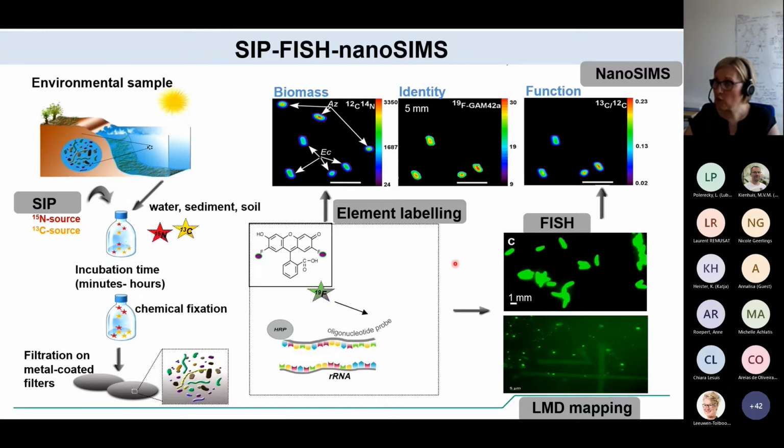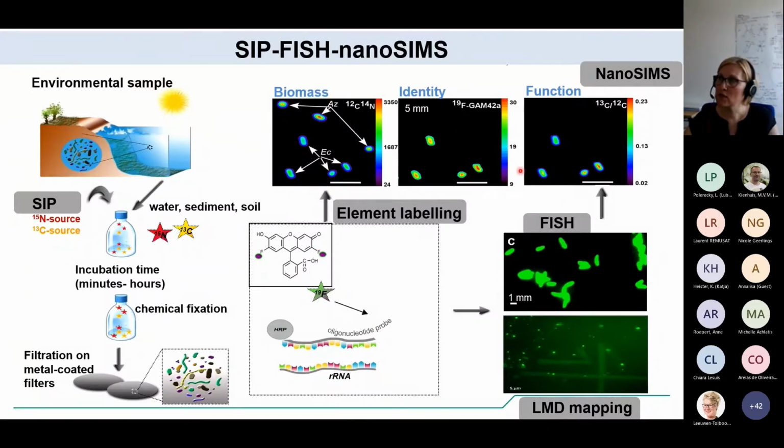The fluorescent in situ hybridization is necessary to get the identity of the cells because we cannot focus on everything. It's important to focus on particular target groups, and therefore by using specific molecular probes we can identify them either by using correlation with fluorescent microscopy or by putting a particular rare element during this procedure into our cells.